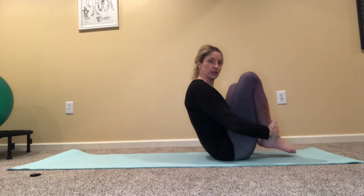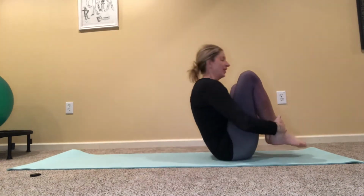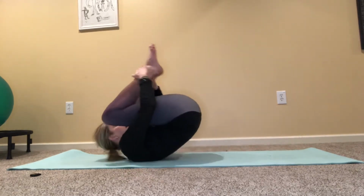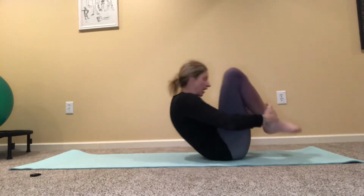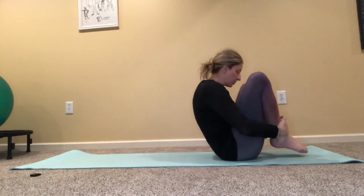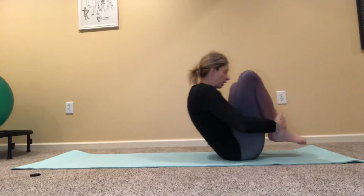Back should be rounded, so we don't want to be here, because if we go down, we're stuck. That's it. So we're going to try and stay rounded. Looking at our own belly, we rock back and up, back and up. Head and feet don't touch the ground, so you just roll to the tips of your shoulder blades. And you try not to throw those legs away from you.